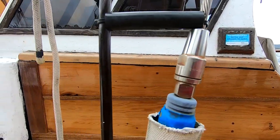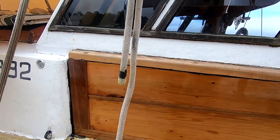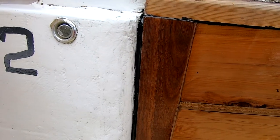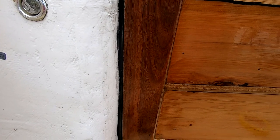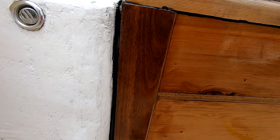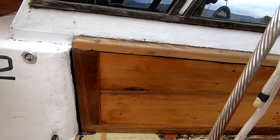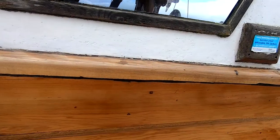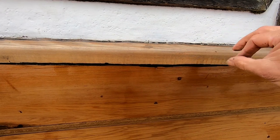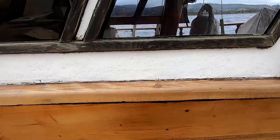So that top line is pretty crappy because I stuck it before I taped it, but never mind, we can clean that up. And we run a good thick bead down in here as well. I think what I'll do is I'll run another bead, so all of this untidy stuff will disappear once we get the next bead onto it. But I think once it's done it'll look much better than before. These holes we've plugged — I've just got to sand that off, sand this back and varnish all this up to match. But again, that'll be done later on down the track.